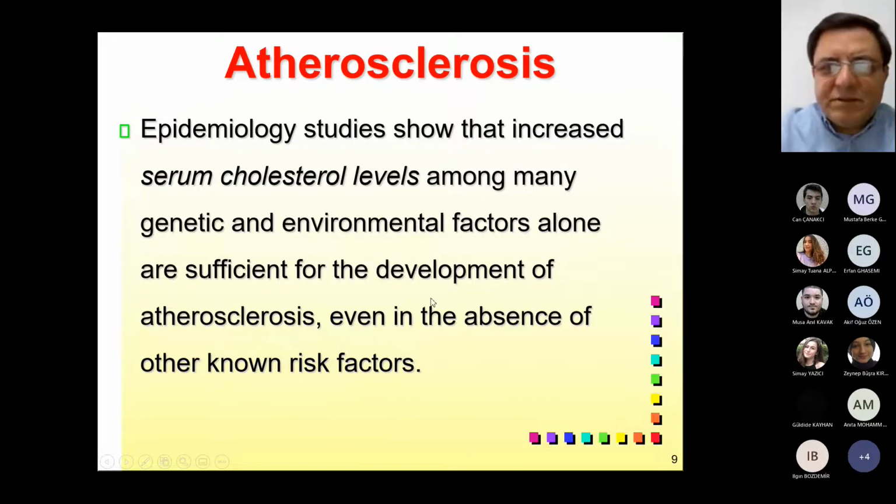Also, the serum cholesterol levels are important in the progression of atherosclerosis. Increased serum cholesterol levels, if there is a genetic predisposition, or if there are also environmental factors that can affect it, this hypercholesterolemia might be sufficient for the development of atherosclerosis, even in the absence of the other known classical risk factors.